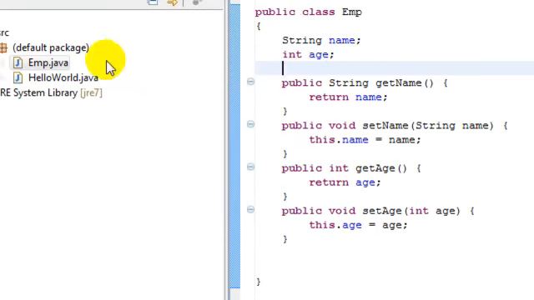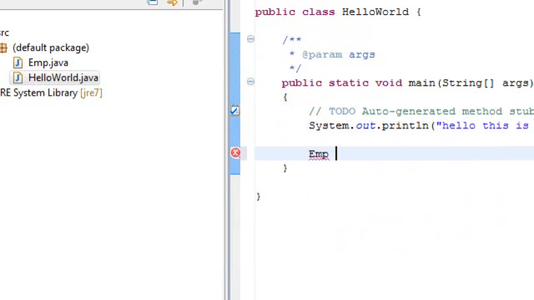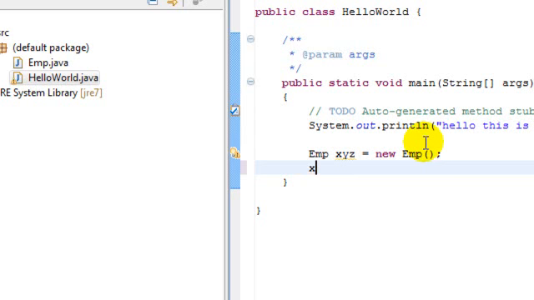If I want to use this class in some other class, like in HelloWorld, I'm going to create an object of Emp, with the object name xyz, any name.